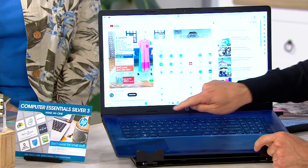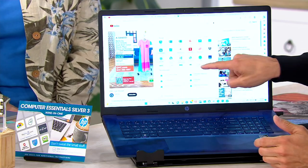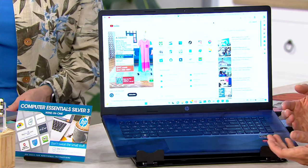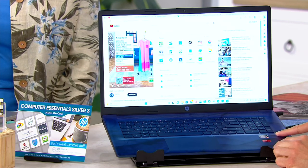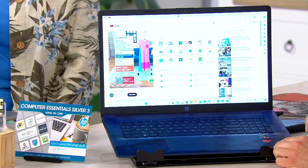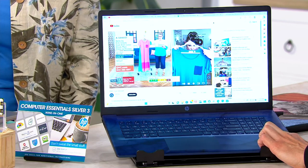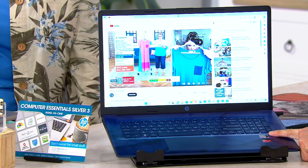Windows 11 is built in. Everything is so easily accessible and it just makes everything you do so much more simple with Windows 11. You've also got a fingerprint reader. When you start your computer, instead of always having to remember a password, you can just log in by touching this little square. It's so easy to set up.